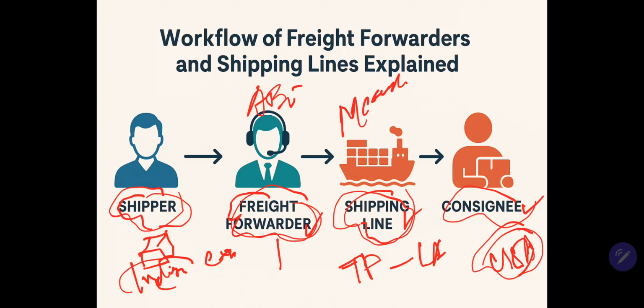And the consignee, or importer, or the buyer in USA will receive the goods. They complete customs clearance in the US, pay import duties, and transport the furniture from the port to their warehouse.